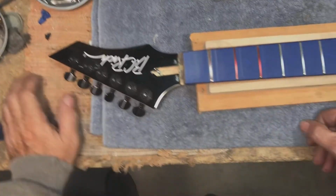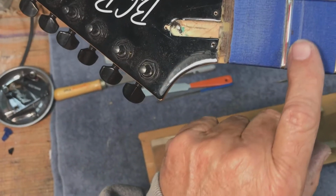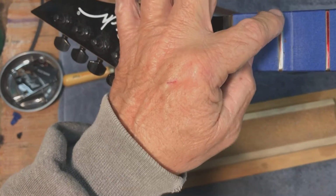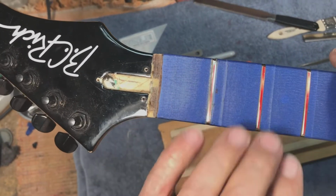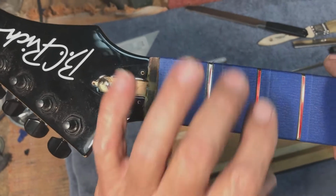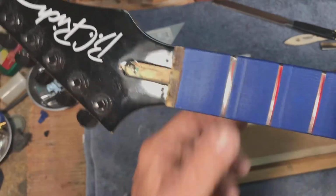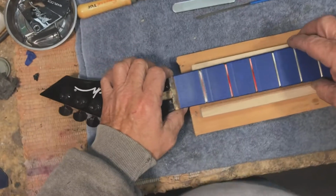Welcome back, tubers. Here we are about 20 minutes later, and look a here. I have one perfectly crowned fret. You can see there's just a little bit of this red line. Now, when you're doing the crowning work, you have to go back and redo that line, because you'll be rubbing it off. A lot of times you'll rub it off and then you'll come back later and go, oh, I didn't get this one nearly enough. So you got to keep retouching that line as you're working it. So there's one, and it takes about 20 minutes.